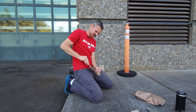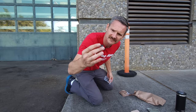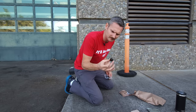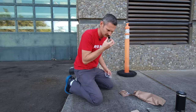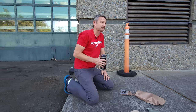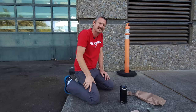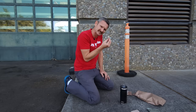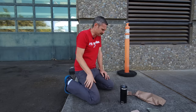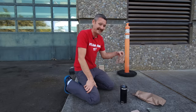Turkey nuggets. Oh, that's got a glaze on it. It's very shiny. Smells like beef jerky should smell. A little dry. I don't like that. It's like that mental game placebo effect. It's got the smell of jerky, even a slight taste of jerky, but that ain't jerky. That is definitely a turkey nugget.